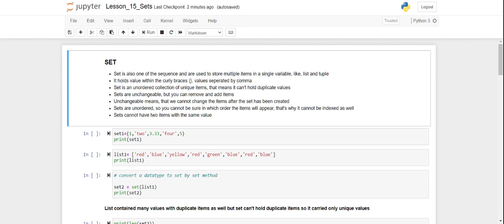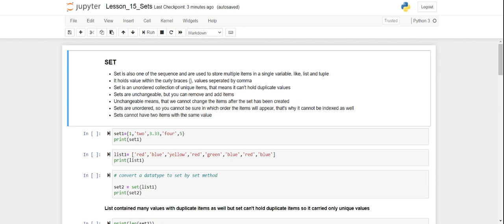As I told you, because it is an unordered collection, you cannot set an index and change the value inside. Once you have assigned a value to the set, you cannot change it. But you can remove an item from it and you can add an item inside a set, but you cannot change a value.